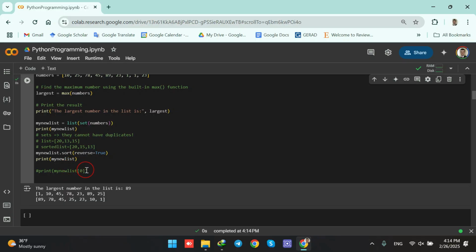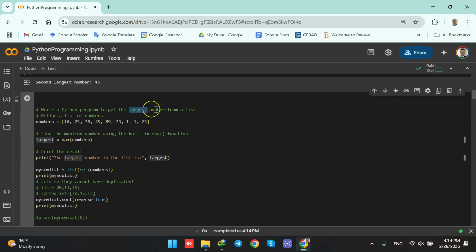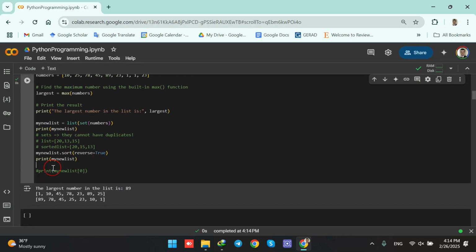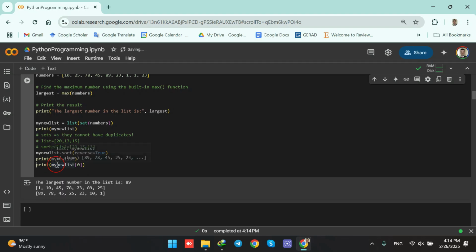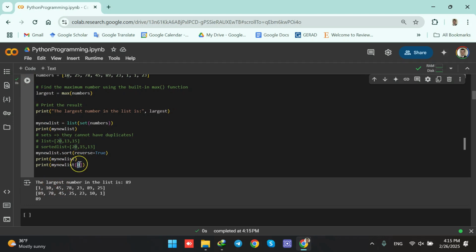Finally, if I'm looking for the largest number in the list, I can write down the name of our list and index 0, because index 0 represents the first element. Because we have a list sorted in descending order with no duplicates, the first element is the largest element. When I run the code, you see that number 89 is printed in the output.